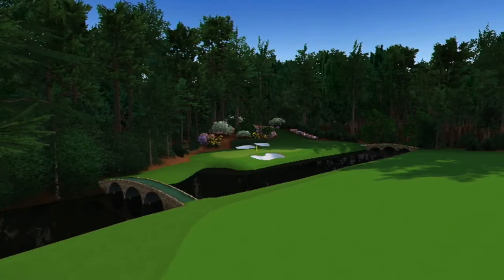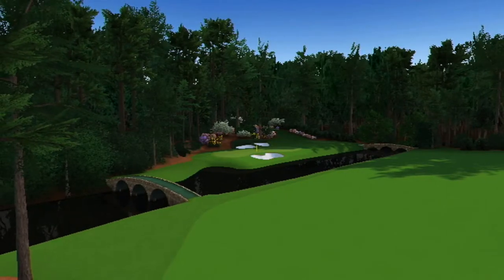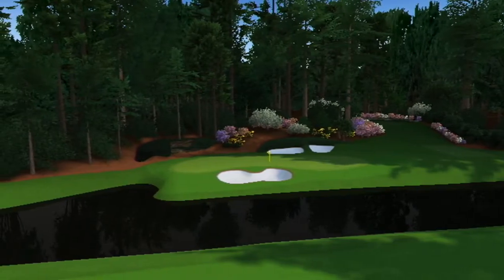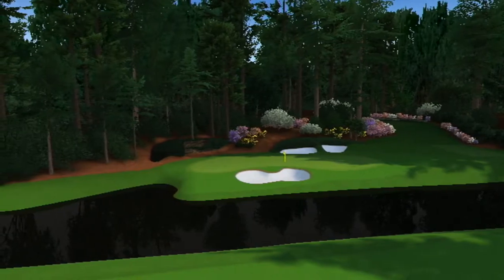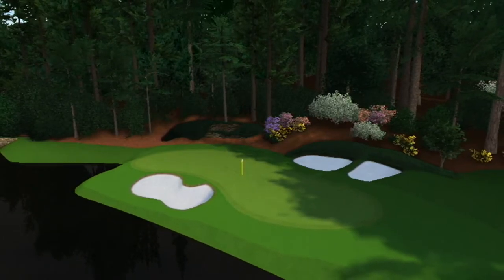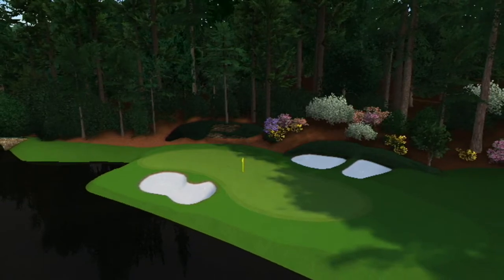Club selection is very critical on this hole and can be tough with the swirling winds. The key is to pick a club and commit, or else you can find a lot of trouble trying to hit this narrow green that's fronted by Rae's Creek. The middle of the green is a good shot, but if you miss the green, this is one hole where the bunkers might actually be the safer up and down.